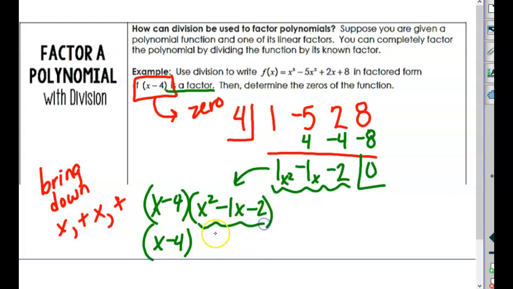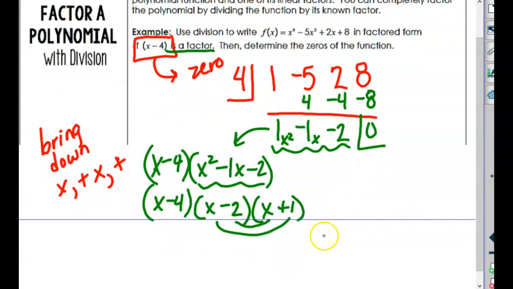We can factor this polynomial with, let's see, a -2 and a +1. Does that work? We'd get an x squared minus 2x plus 1x would give us a -1 in the middle and a -2 at the back. Everybody okay? That was the factor they gave us from the beginning. Yep.